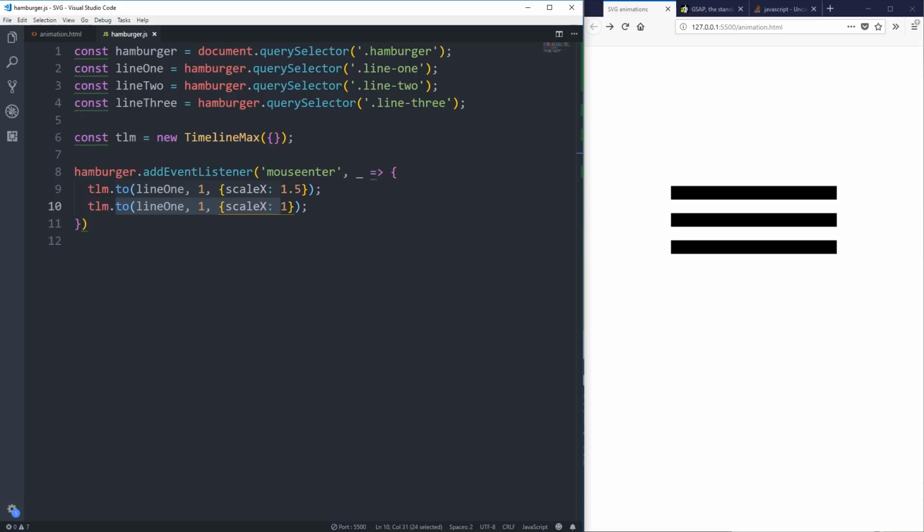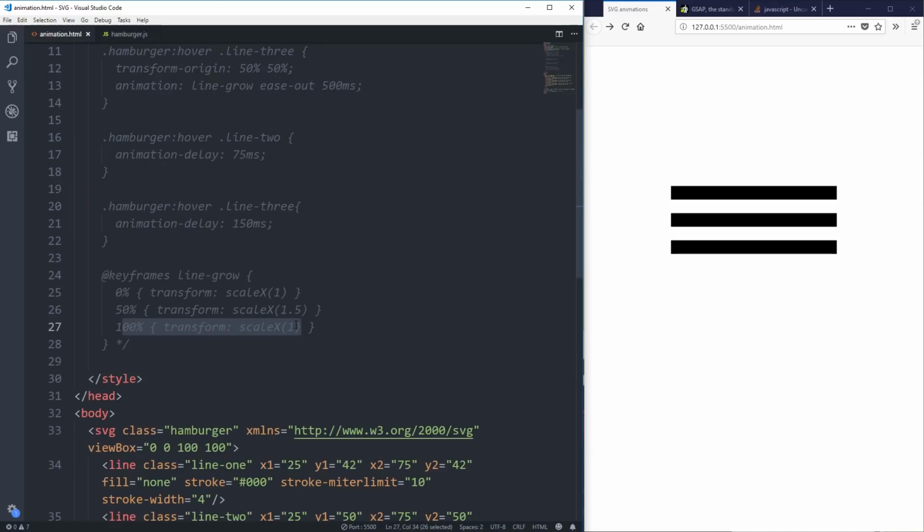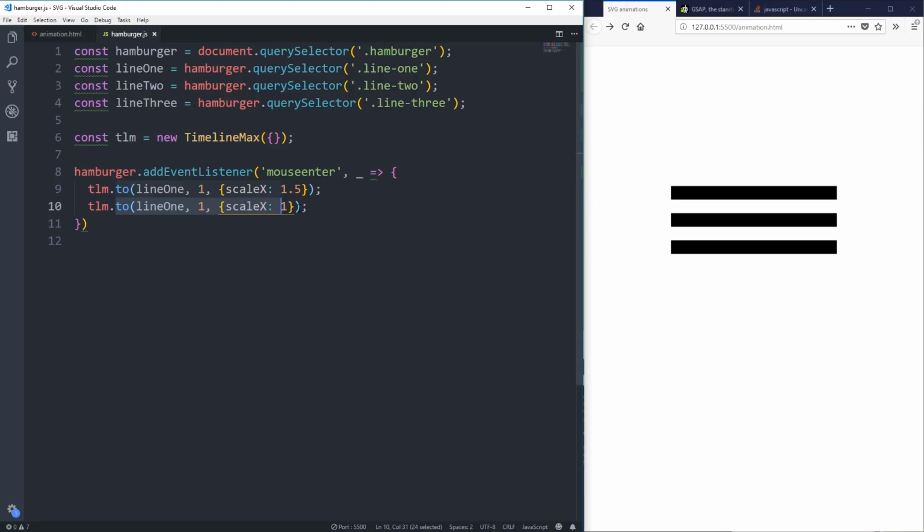This makes it a lot like adding our animation frames like we saw, but one nice thing about it is you don't have to worry about percentages. So here I had to figure out, okay, 0, 50%, 100%. What if I wanted to add a new point in here? Well, then I'd have to go and rearrange all of these. If I want to add a new point into here, I can just add something else onto it afterwards or in between.